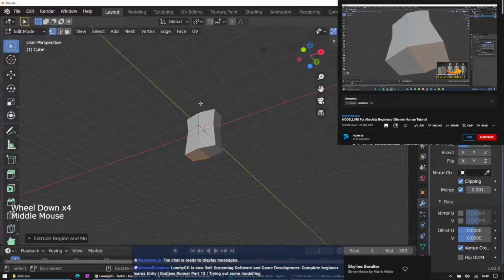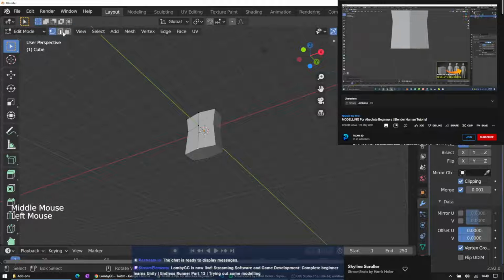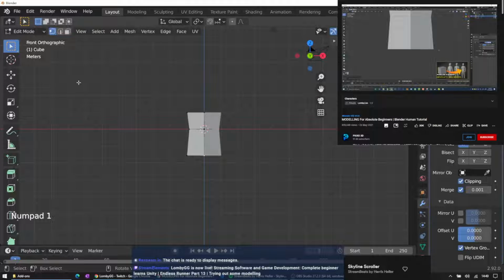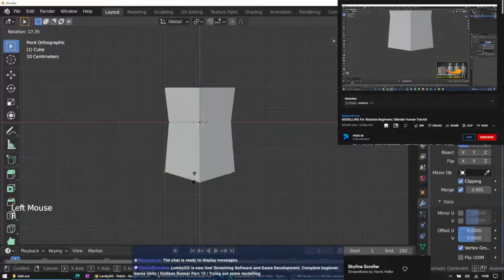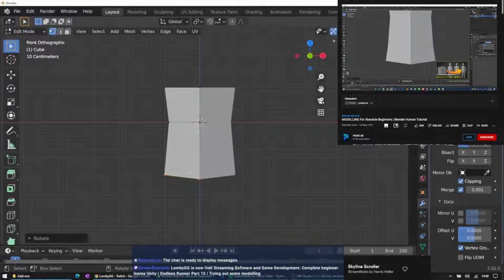So we went into our front view, and with those faces or verts still active in our front view, we're just going to go R to rotate, and we're going to rotate it a little bit like this. But one of the issues we're going to run into now, if we hit E to extrude and we try to extrude that face in, they're kind of clipping together here, which is not what we want. So we're going to just hit Control Z to undo that, or Command Z.